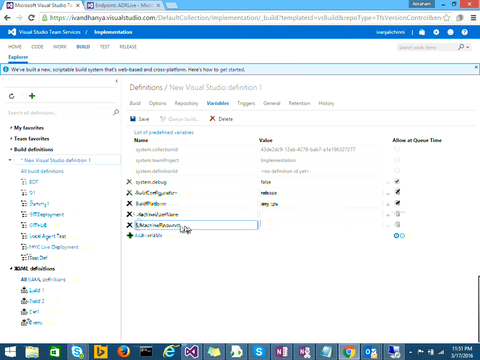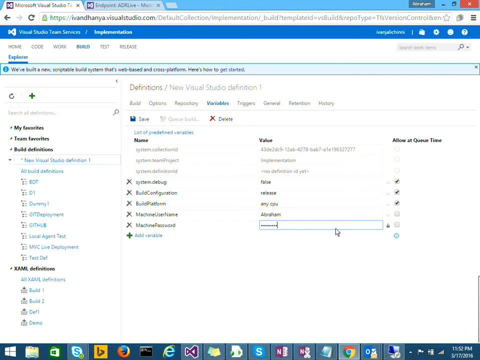So the username is Abraham and the password. The moment I type the password, you can see that it's not masked. So there's an option here called lock. So it's a secret. You can pass your password over here so that no one can actually see it. I guess that's all. I guess we are done. Right, we are done. So these are the default variables. You can create your variables based on your requirement.